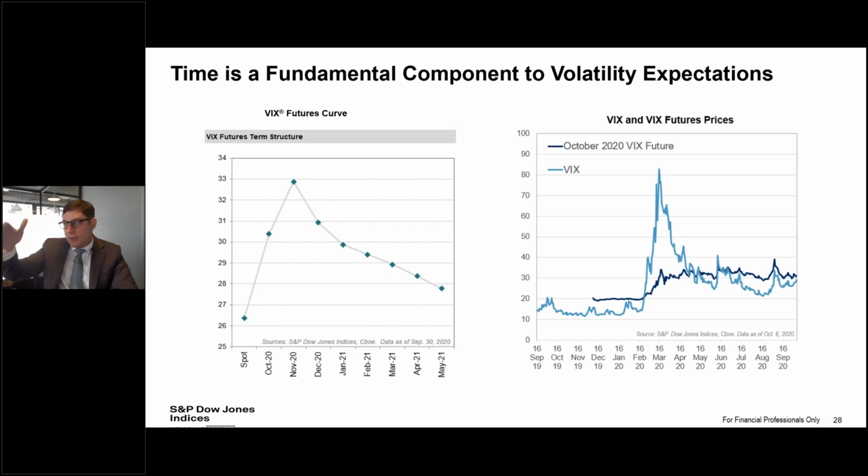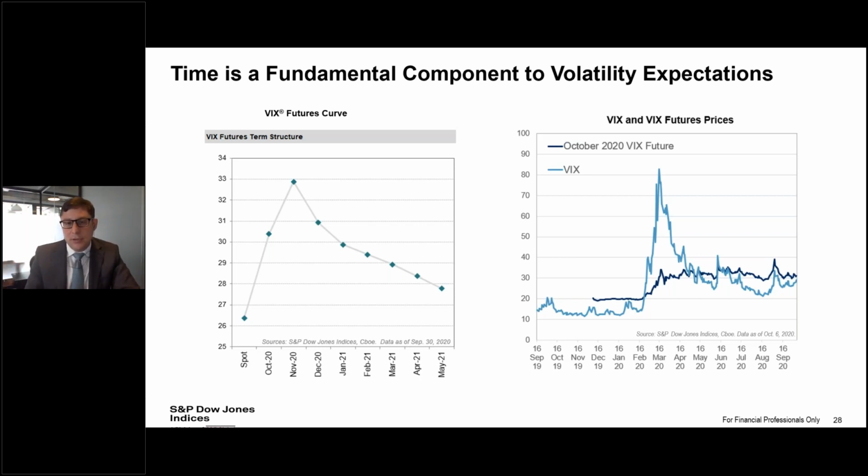Now, why do they tail back down further out? That's driven by the assumption of mean reversion. And in the long term, you'll find that very long-dated VIX futures tend not to move that far away from a level of 20-25. On the right-hand side, just to show the full history of the October futures, the longer-dated ones are less sensitive.